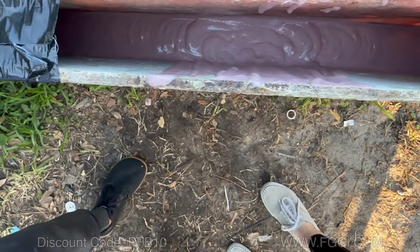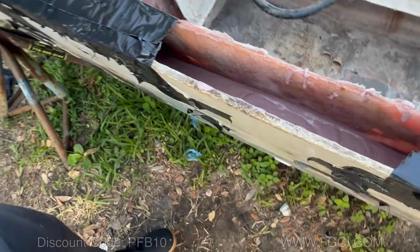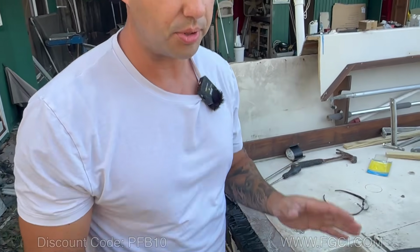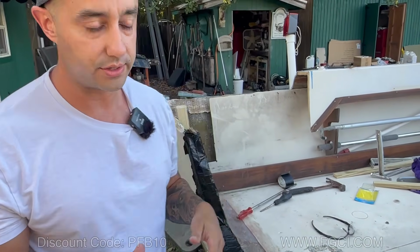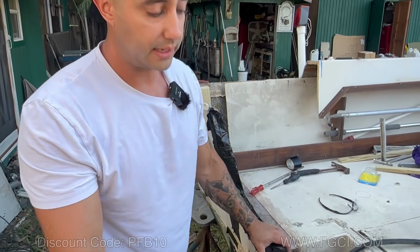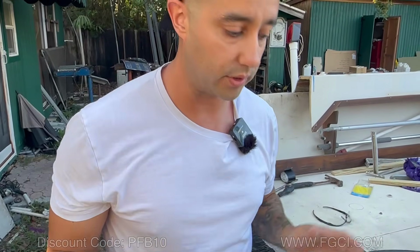Here's the other important part to this. You don't need a hammer to get rid of any voids or anything like that. This product has an off-gassing material, so you don't need to worry about any voids. It does it on its own. Pour it and it'll off-gas and all the bubbles will come out, so you'll have no voids.